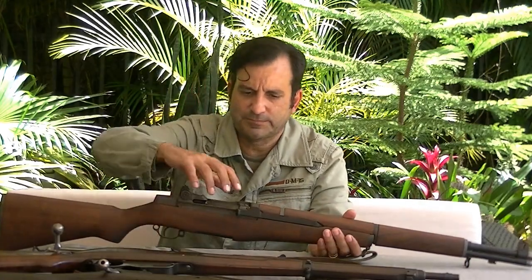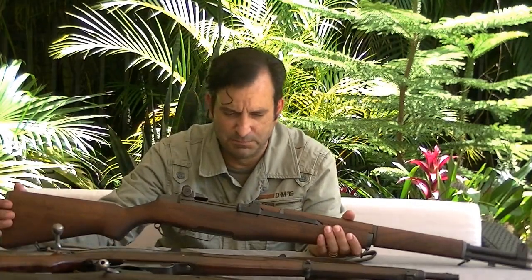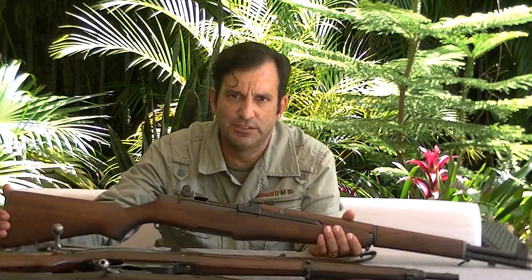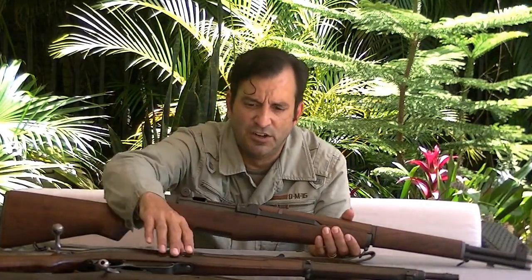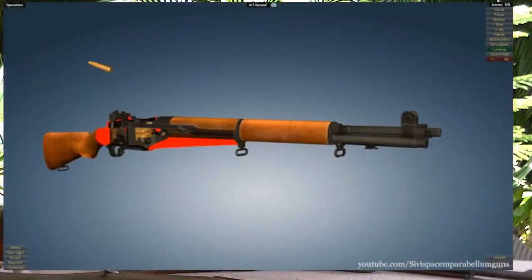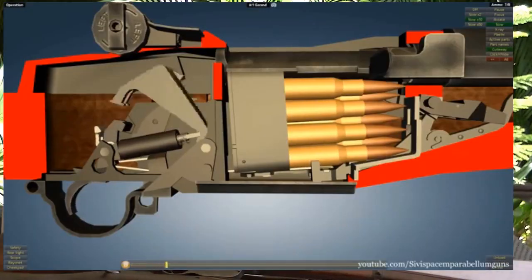He also used the gas system from the previous rifles, the gas system that pushed the bolt backwards. It rotates the bolt and pushes it backwards. And that system came from the Mondragon, and also the SRC used that same gas system and piston. And finally, the rotating bolt of the M1 Garand had its origins in the Mannlicher of 1890, which meant that this was a rotating bolt with a forward and backward action. The head of the bolt rotates. But then Garand made a much simpler system that was way more reliable and smooth.